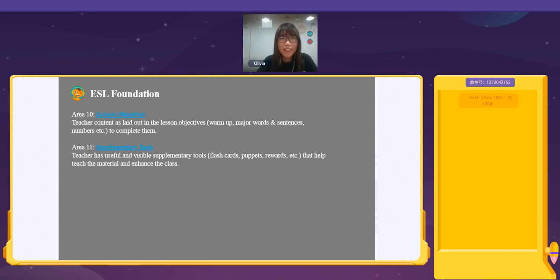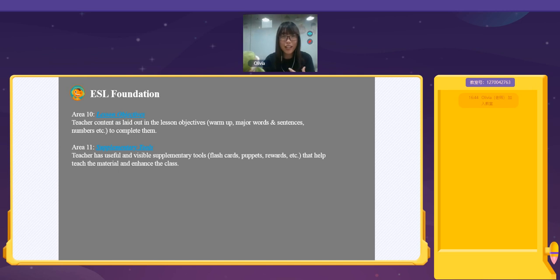The next one is area 11, supplementary tools. Teachers have useful and visible supplementary tools, such as flashcards, hand puppets, rewards, teaching materials, and so on, that help teach the material and enhance the class. It looks like what we just showed you, this hand puppet.